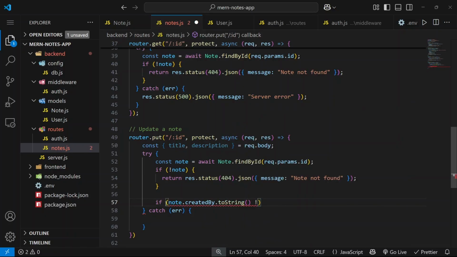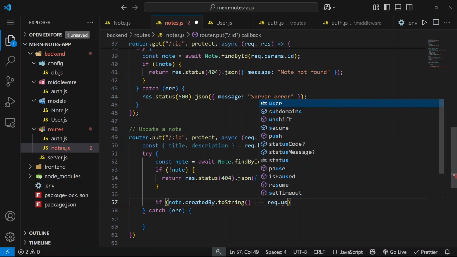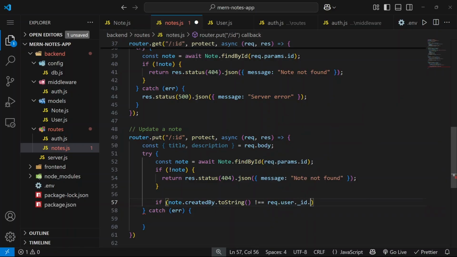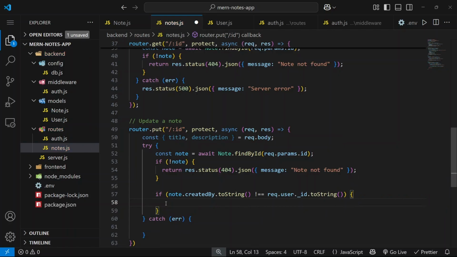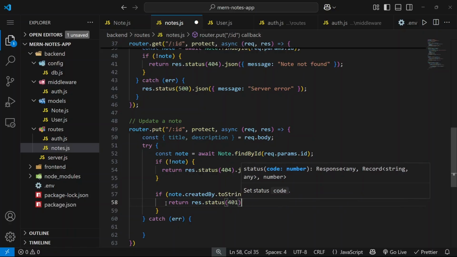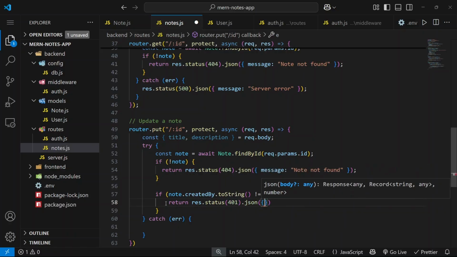So if node created by is not equal to request.user._id to string, then we want to say return response.status with 401, and in the JSON we want to say message, and let's say that not authorized.